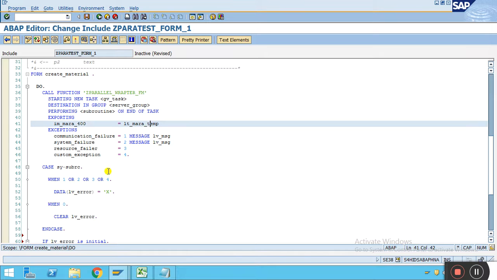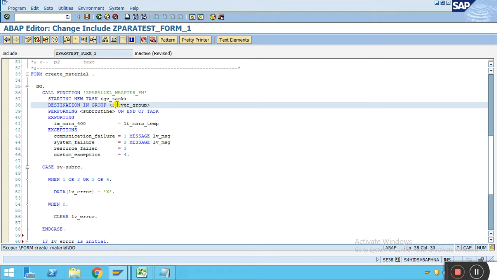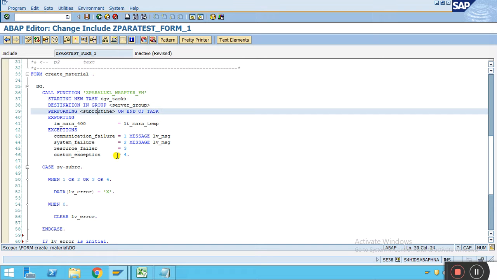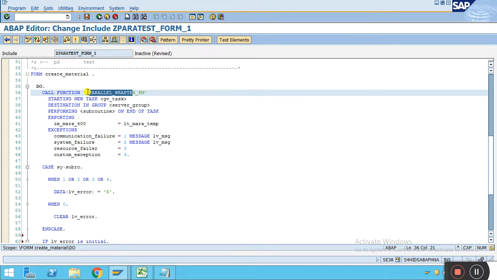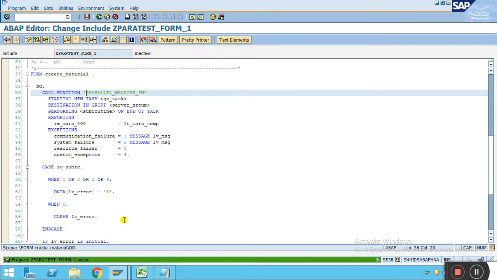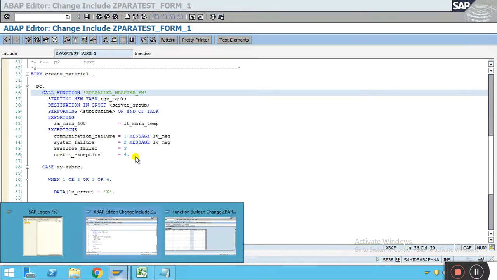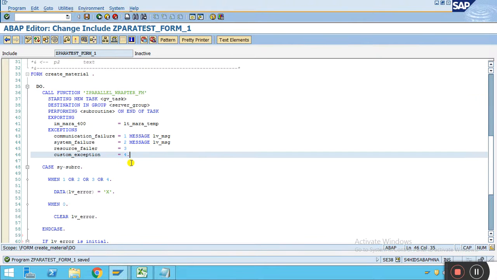Okay, so tomorrow we will define this db task server group subroutine, and we will handle the result, the message which we are going to get from this particular function module, and we will display it in the same way as we have seen for the normal program. We have seen it was taking somewhere around 258 seconds, if you remember.